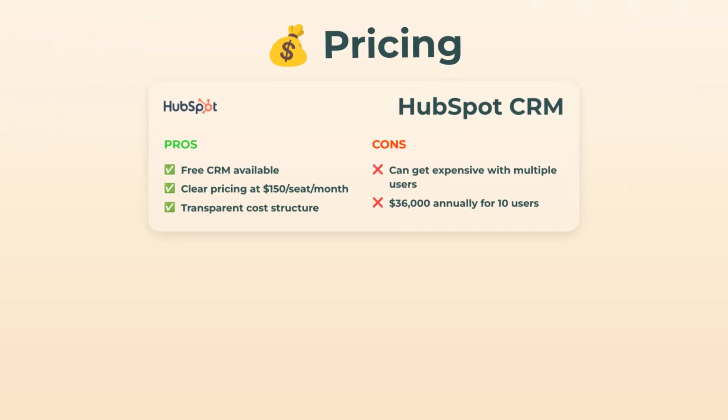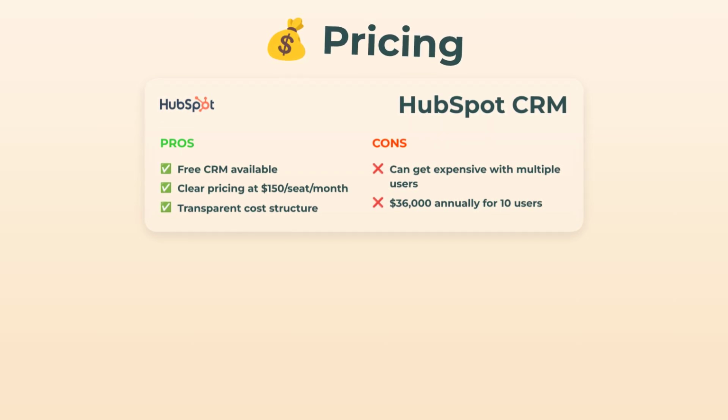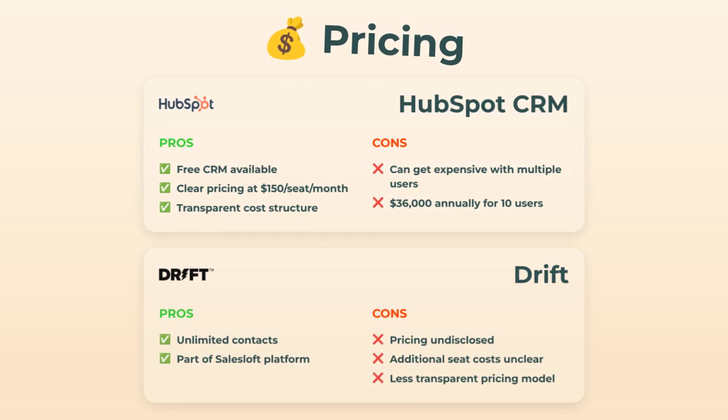HubSpot CRM is, well, kind of the transparent kid in class. You get a free CRM. And if you want to go big, it's $150 per seat each month. You always know what you're paying, which is rare these days. Quick heads up though, if you need tons of seats, the bill stacks up fast. For example, 10 users would hit $36,000 a year. Yikes.